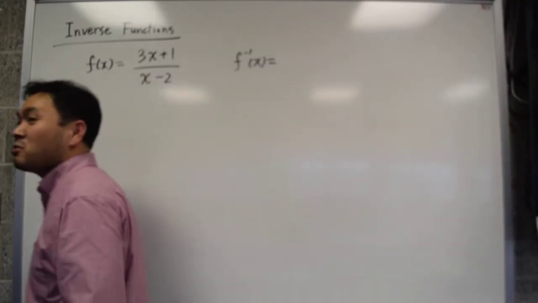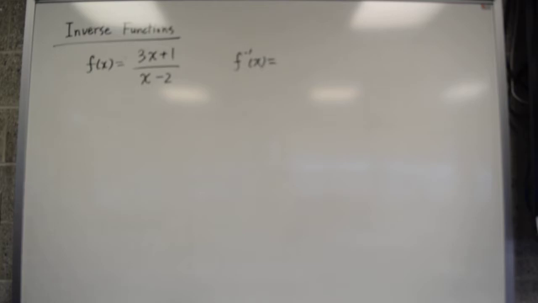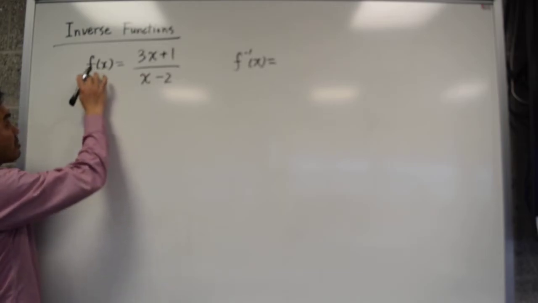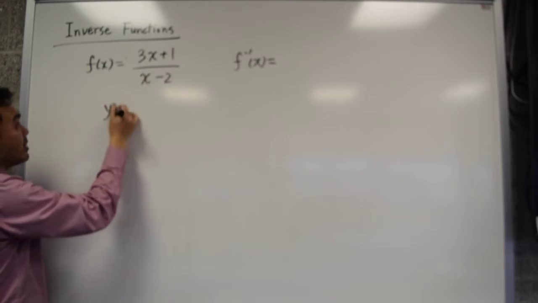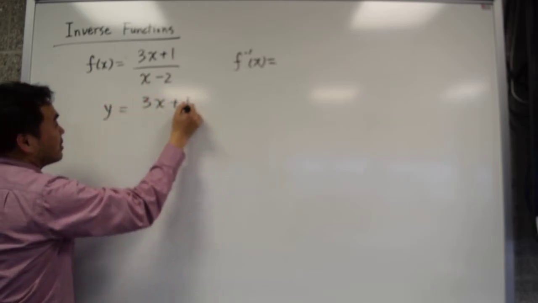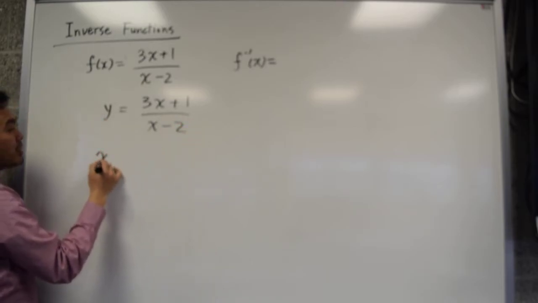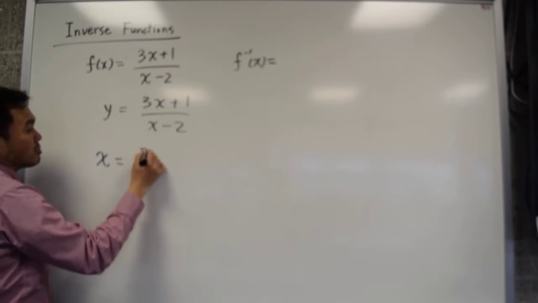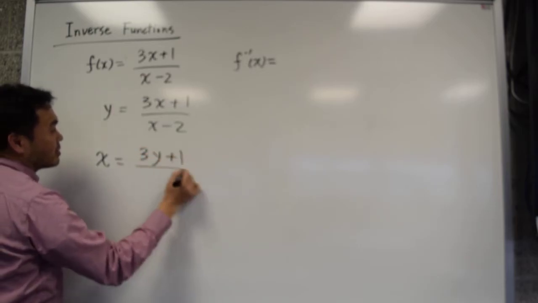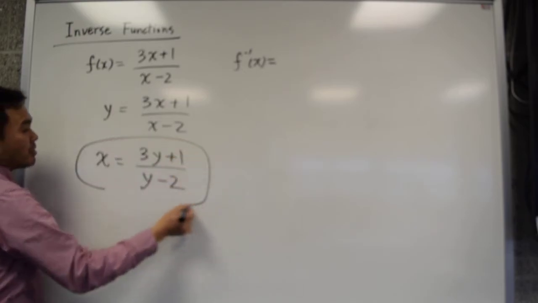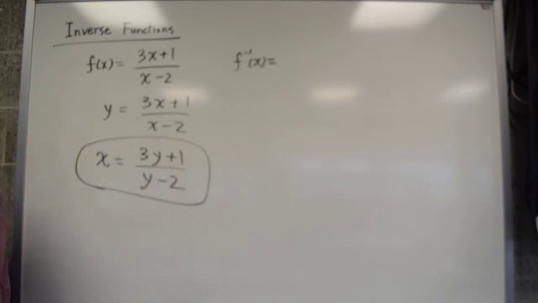Although this question seems to be not much different from the previous ones, when you actually try to solve it, you're going to find that it's a bit harder than the other ones. So let's start out by doing the same thing as before. f(x) is replaced by y. And any y that you see should be replaced by x. Any x that you see should be replaced by y. And up till here, there's nothing strange or hard.